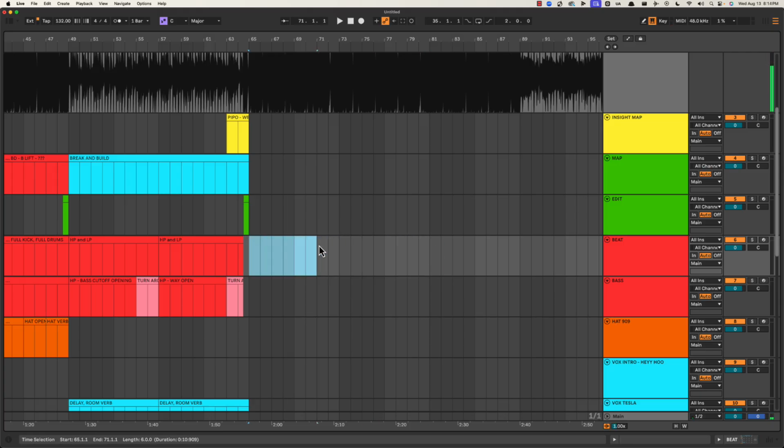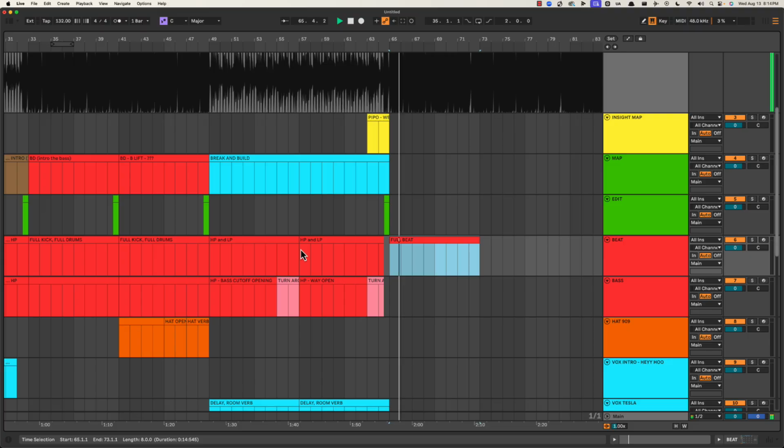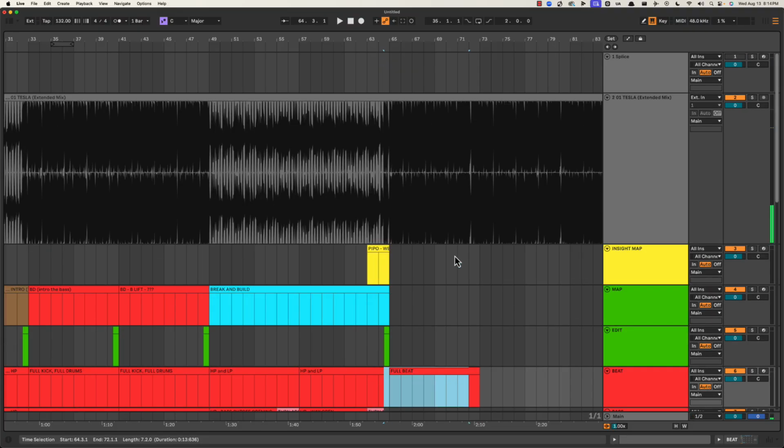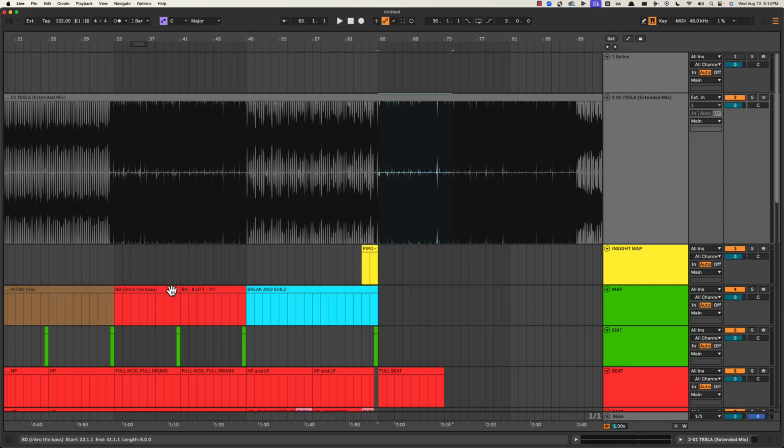Cool. And then let's go like this. So this is full groove. Full beat, I should say. Now, one little thing that happens here is when we get into the first drop here, this is what I call the hook drop, because this is hook, drop, 1, HD1. This is where we put the hooks over groove. You put the hooks over the groove.